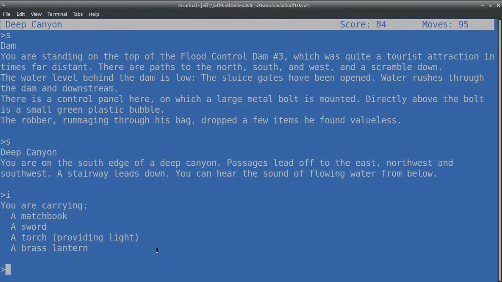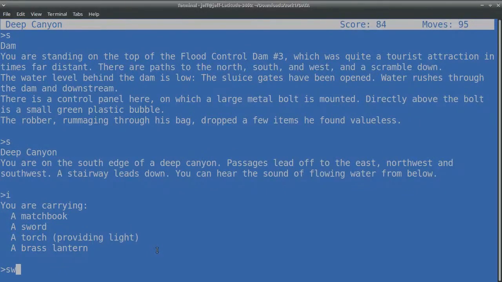So we got lucky. A lot of times, when you see this robber, that's the thief we gave the egg to. He robs you, and depending upon what he robs you of, it could make it real hard to get through this game. Usually it's not a big deal. You just go to the thieves' den and kill them and get your stuff back. Which is another cool thing about this game. The troll and the thief are the only two times you kill anything in this game. The rest of it is just using your head and figuring stuff out.